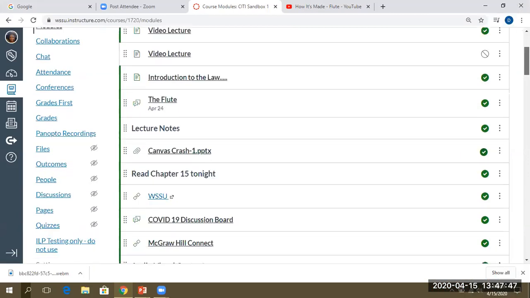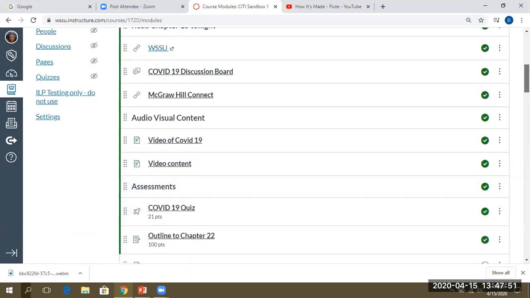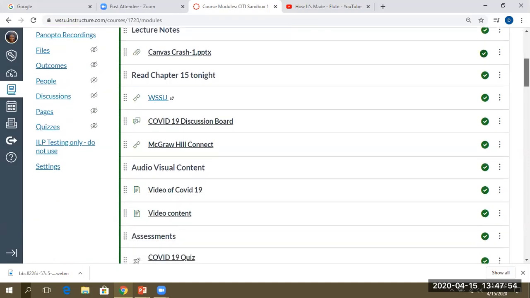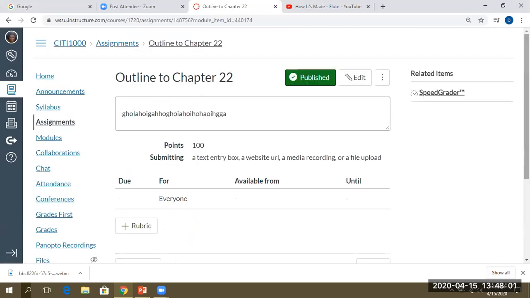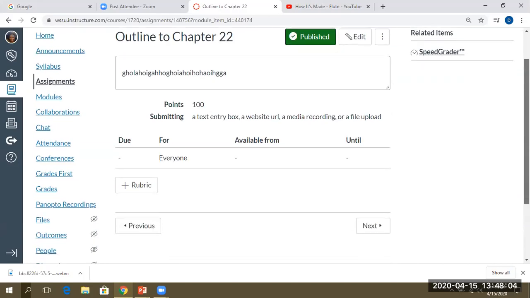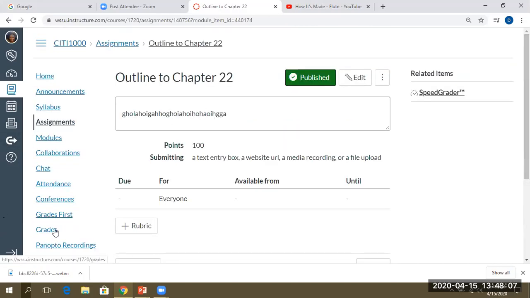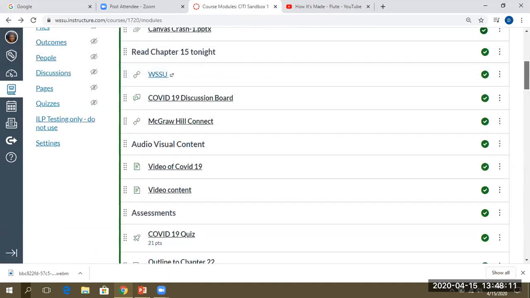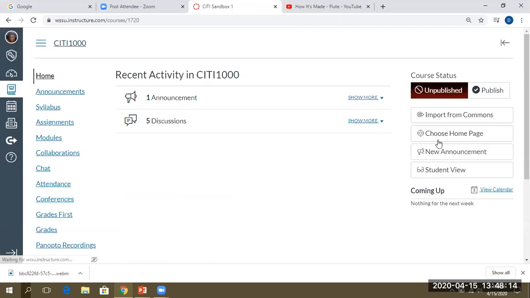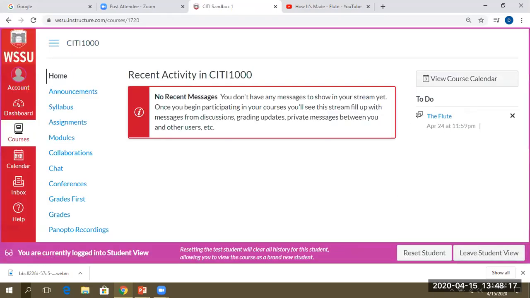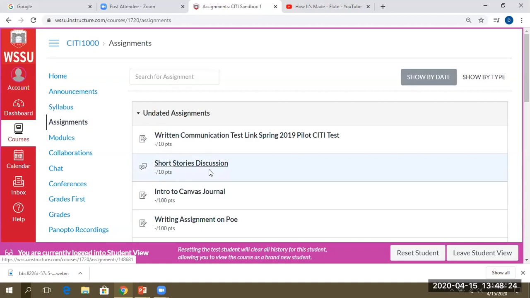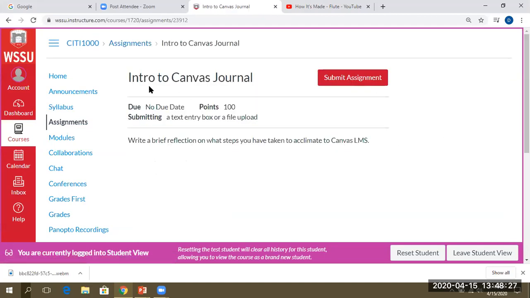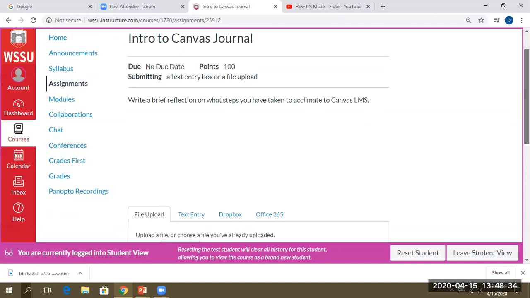So let's say that, looking for an assignment link. So let's say this actually said speech on narration or narrative speech. When they upload their particular assignment, and I have to go to student view, my apologies. Let me go to student view. So when they go to their assignment, assuming this said narrative speech, when they click to submit that assignment, it may not let me, okay, there we go.